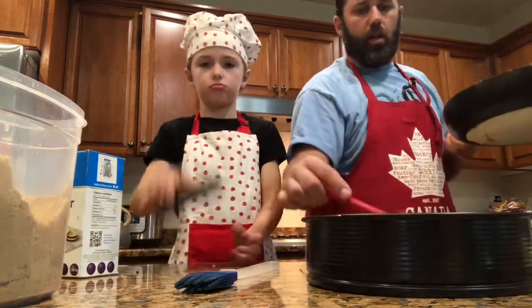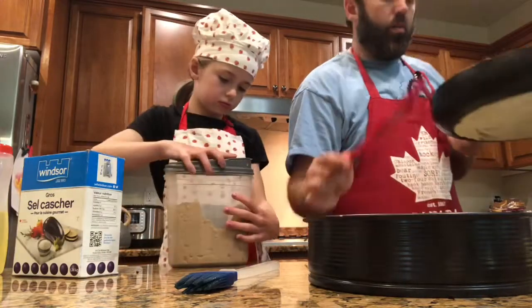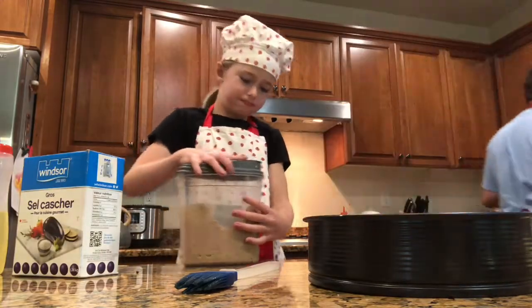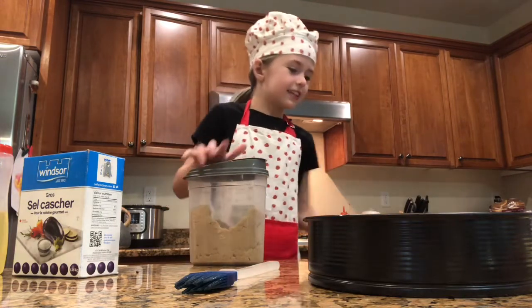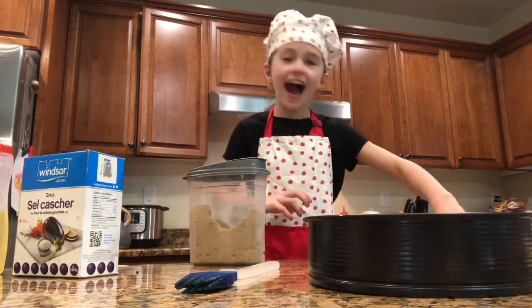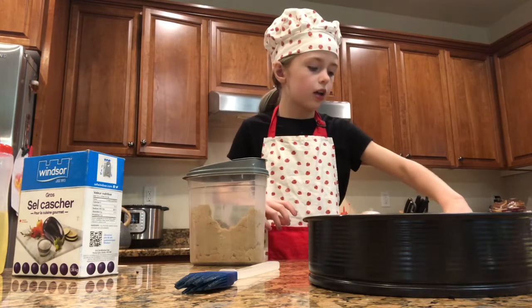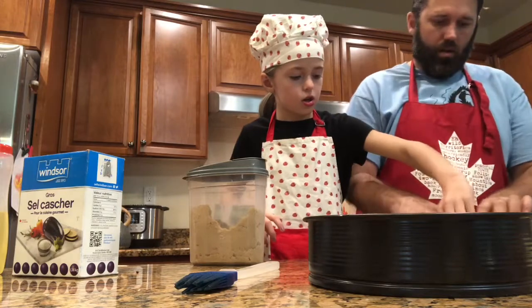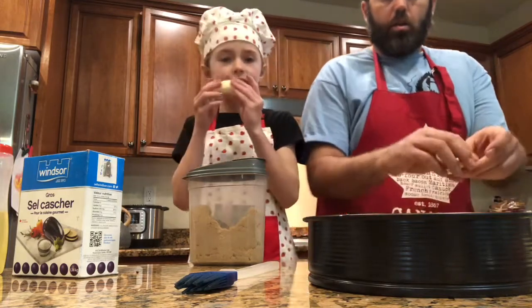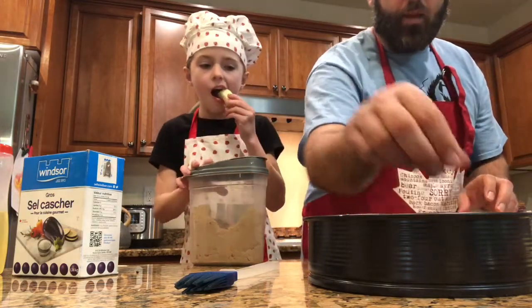Okay, so kind of let that settle out a little bit. And then we gotta place the apples in there. Okay. Now we can place the apples. Oh, can I eat an apple? Yeah. Yes. Okay. I'm definitely eating a granny. Now we put our apples like that.